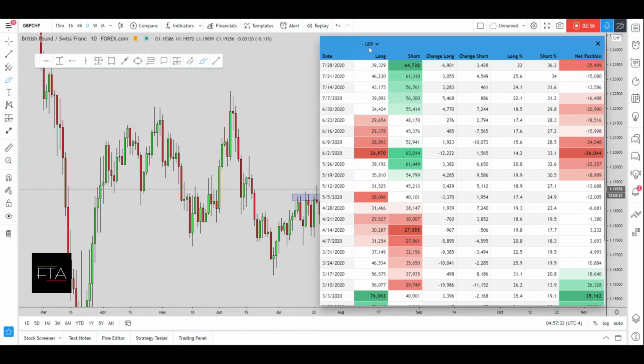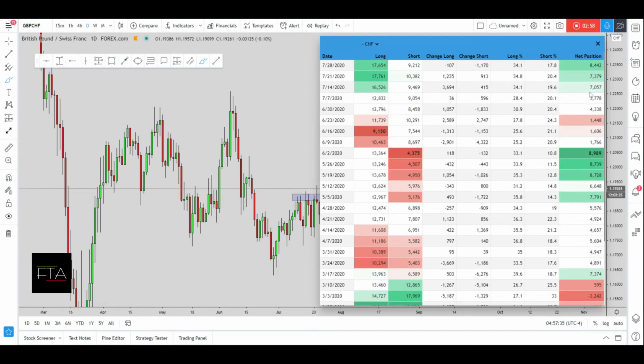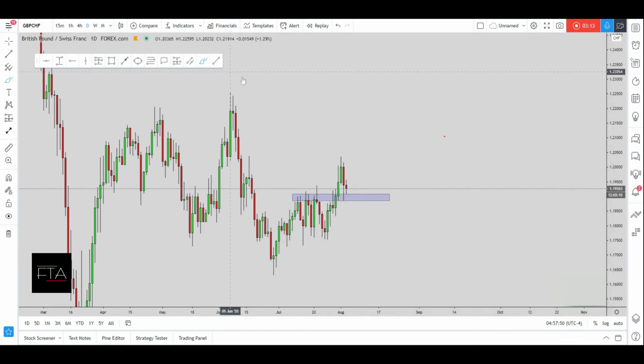And if we go and see what we have from a CHF perspective, we can see that institutions have been buying the CHF, with net positions increasing from 1K to 8K, bringing the longs all the way up from 9 to 17K. So definitely CHF getting stronger and GBP getting sold. And that is the reason for which we have seen this sharp move to the downside and retracement on GBP CHF. This is how you can understand that it's even more risky to be looking for any longs from here. But at the moment, until the market is above this support, this is the only thing that we can really do because we can't be looking for any shorts on the pair.